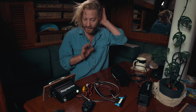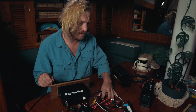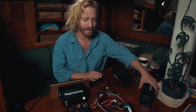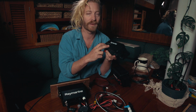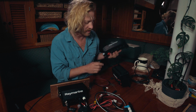So that's the SeaTalk STNG network done. Simple, simple, simple. But I'm going to add another piece into the puzzle. I've got this Raymarine SeaTalk network switch, and the reason why I've got this is because I've got two chart plotters. They're both going to be talking through this, and I'm also going to be hooking my radar up to this as well. So I'm going to be installing a new radar, and that's all going to be talking through this HS5 SeaTalk network switch.